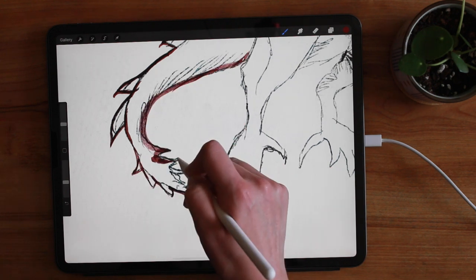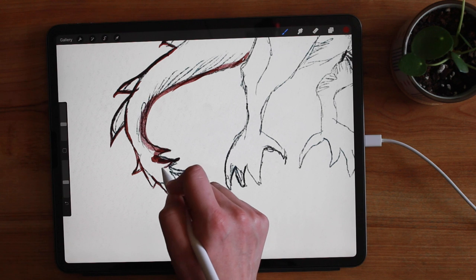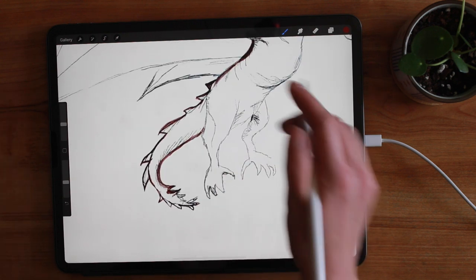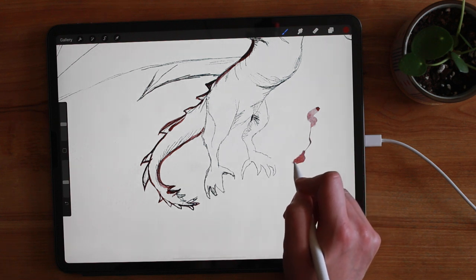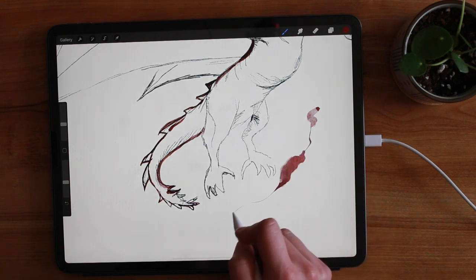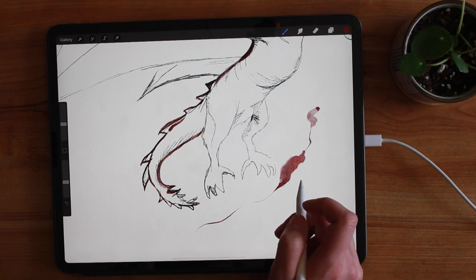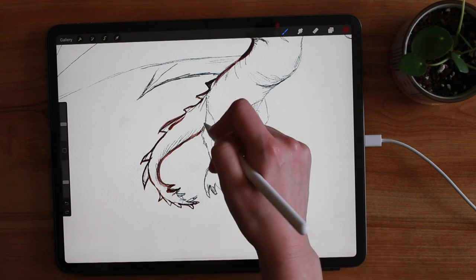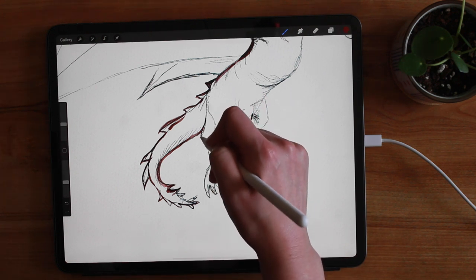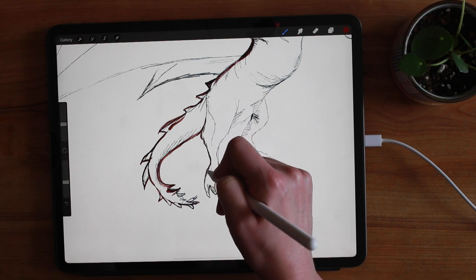So you can see this brush, I don't think I've actually used it in any of my videos before, but it has a lot of really cool dynamic qualities. I'll just go on the edge here, and so this is with a lot of pressure, but it really quickly tapers out to a small point here. I just find it really malleable to whatever I'm painting. I can just manipulate it to do whatever I want. So it's quickly become one of my favorite brushes to use.